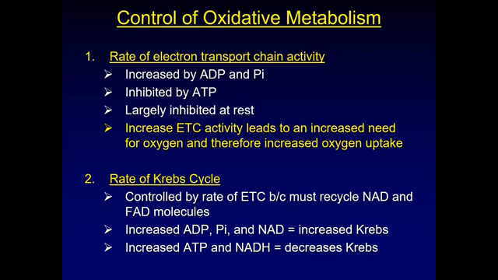Increased electron transport chain activity leads to an increased need for oxygen. Should have pointed this out yesterday. We use oxygen at the last step in the electron transport chain. All of the electrons that move down the chain eventually get bound to oxygen, which then grabs two hydrogen molecules and we make water, H2O. Okay? So if you don't have oxygen, the electron transport chain will not work.